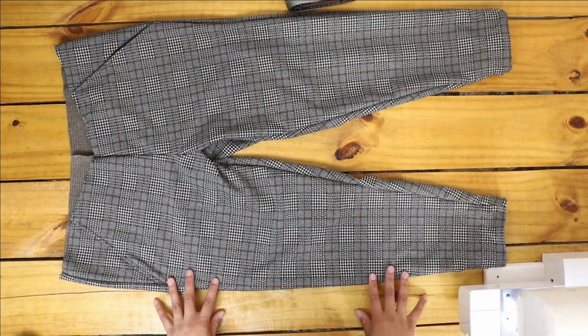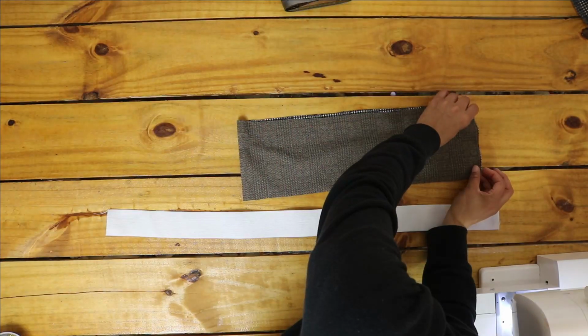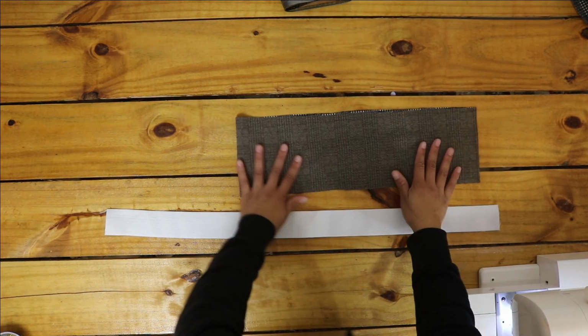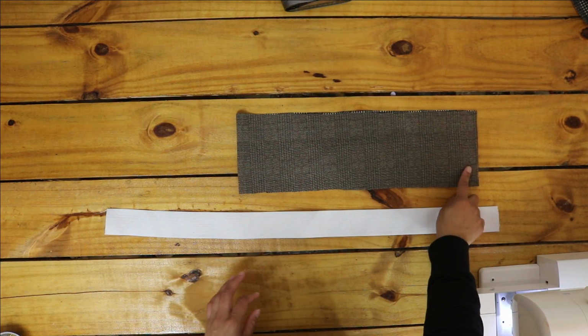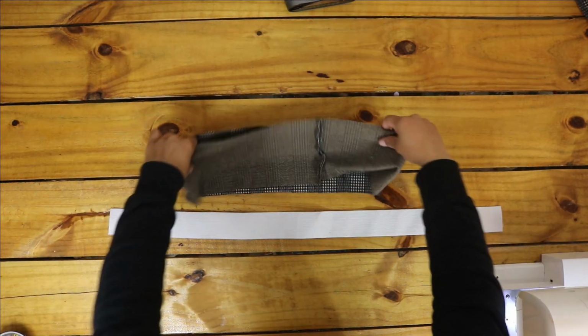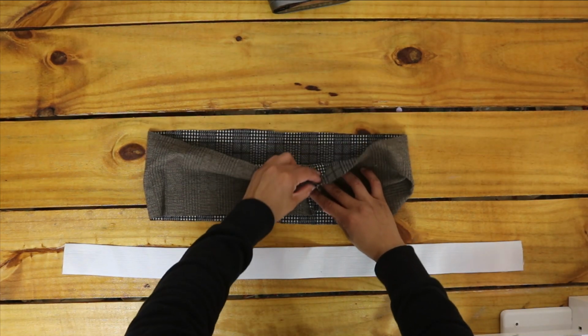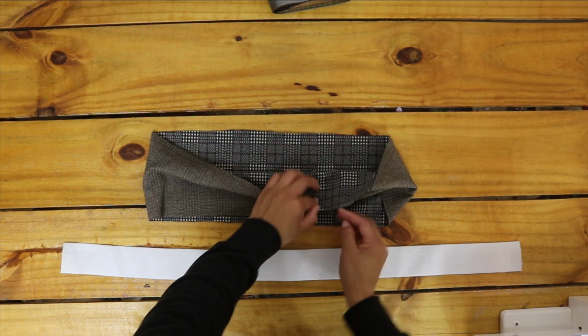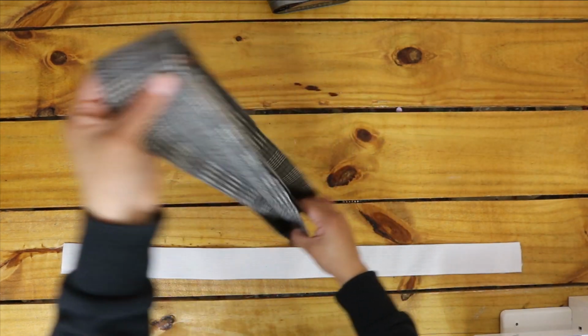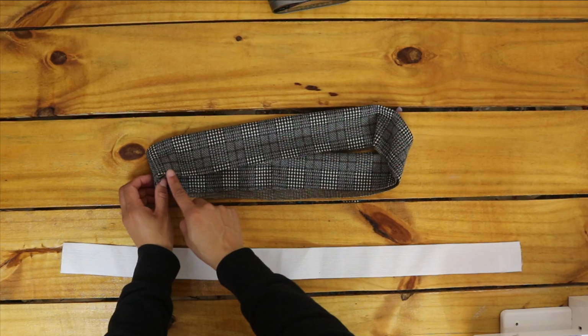Then I cut my waistband to be the length of the top edge of my pants, and an elastic the length of my waist minus 4 inches. I folded the waistband in half and sewed along the edge. Then I folded it in half again and sewed along the bottom edge, leaving about a 2-inch opening to feed my elastic through.